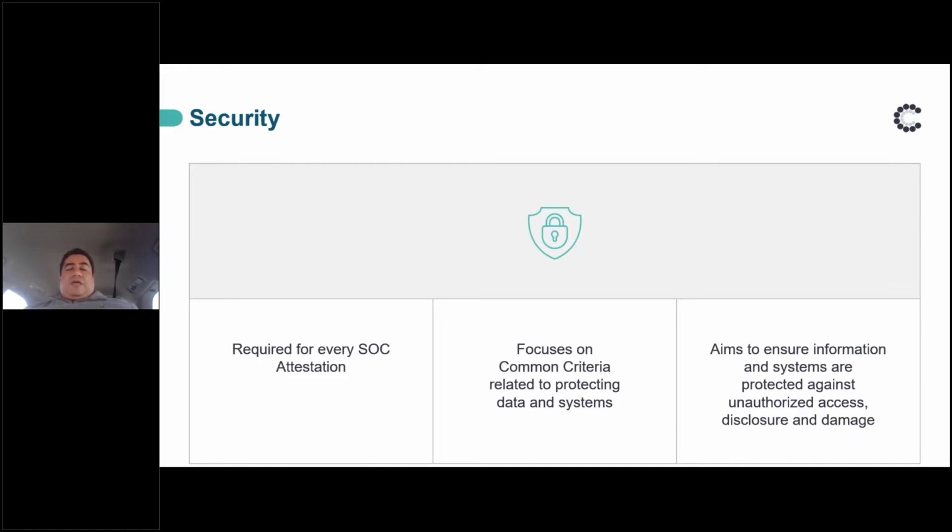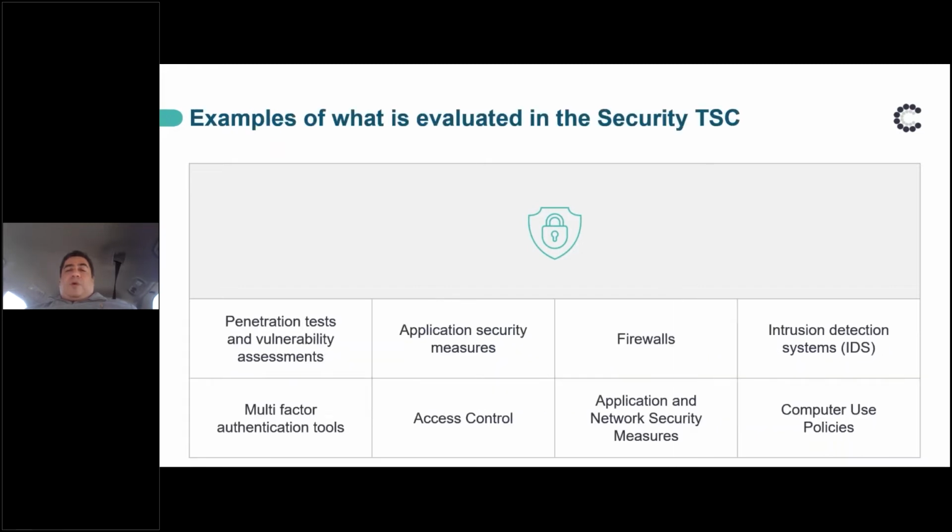It's required with every SOC engagement, also known as the common criteria. What we do to evaluate trust service criteria, we evaluate things such as penetration testing, vulnerability assessment, making sure you have firewalls, making sure you have access controls, policies in place such as computer usage policies, and the like are how security is addressed.